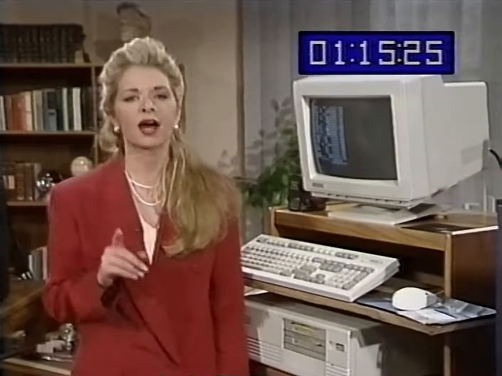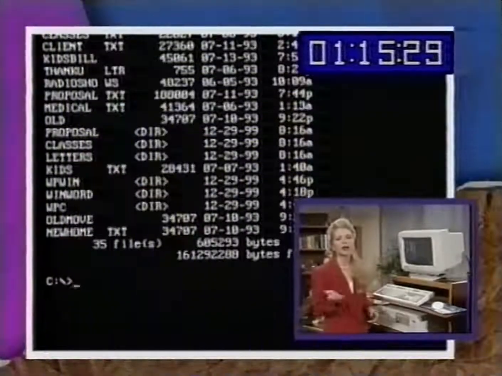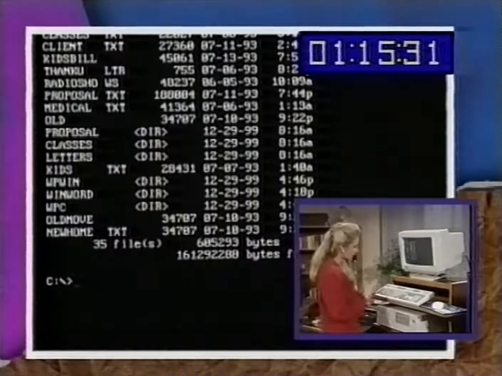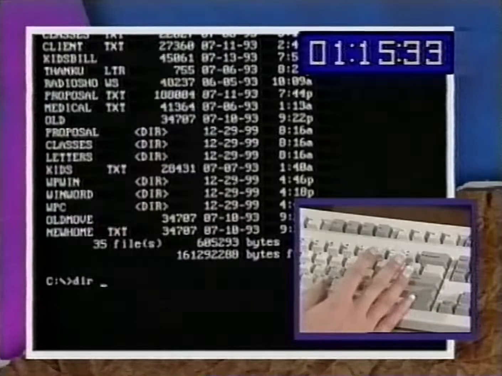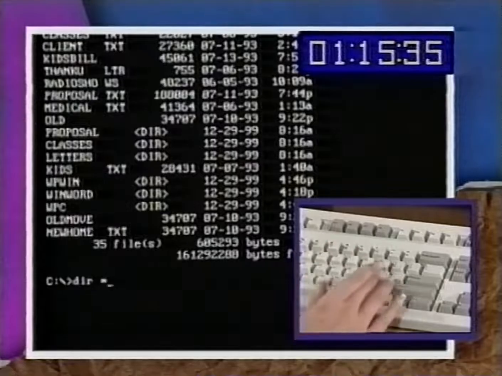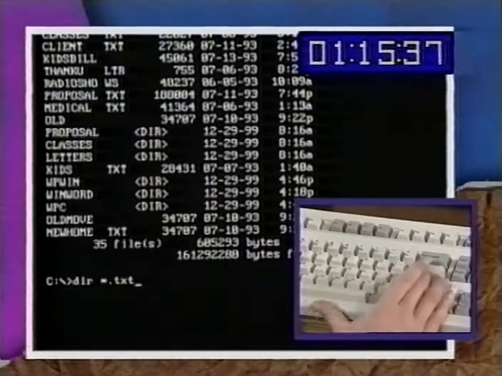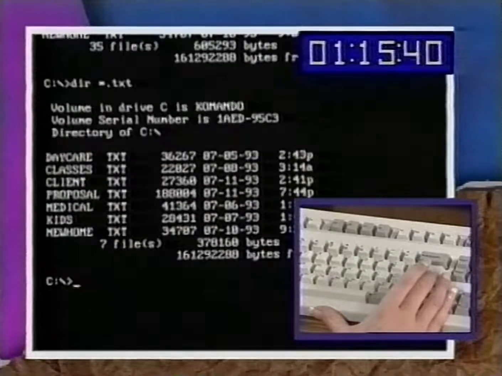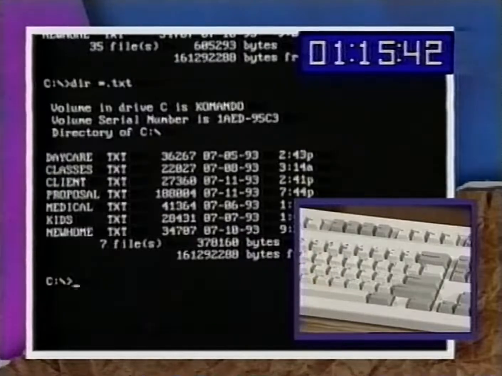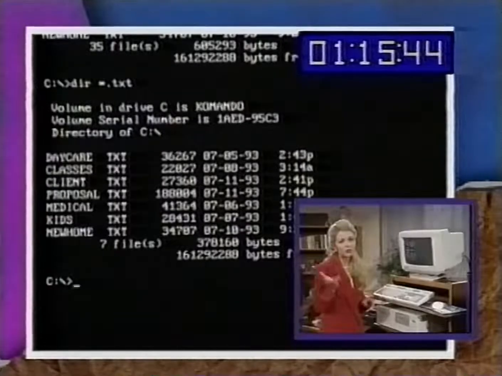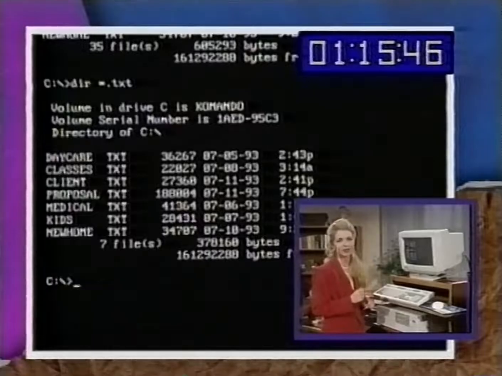Now in poker there are wildcards, and in DOS there are wildcards too. Let me show you how to use a DOS wildcard, the asterisk. Let's say you can't remember the name of a file in your computer's filing cabinet. You type in dir space shift 8 for that asterisk, .txt. What this does is it finds all the files in my computer with a txt extension, and it sure beats looking through papers in a filing cabinet.